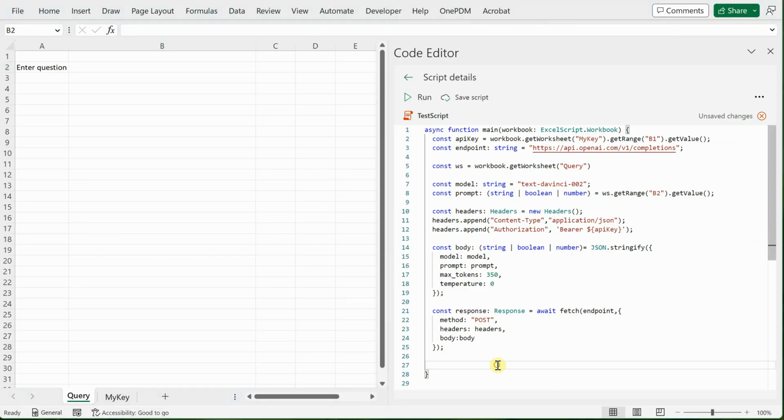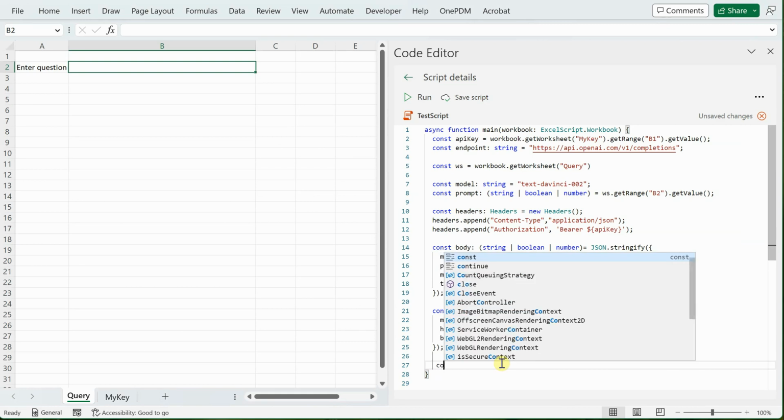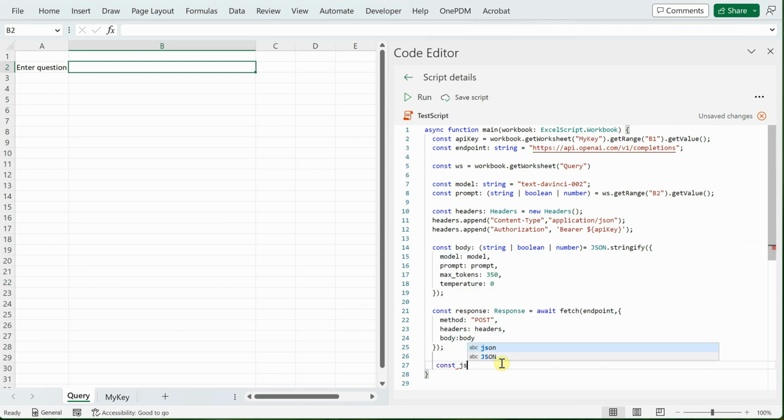So I'm going to create another variable, const JSON response, wherein we will be just extracting the JSON out of it. And let me give choices, and inside this we will say text, which is of type same like string, bool, number.